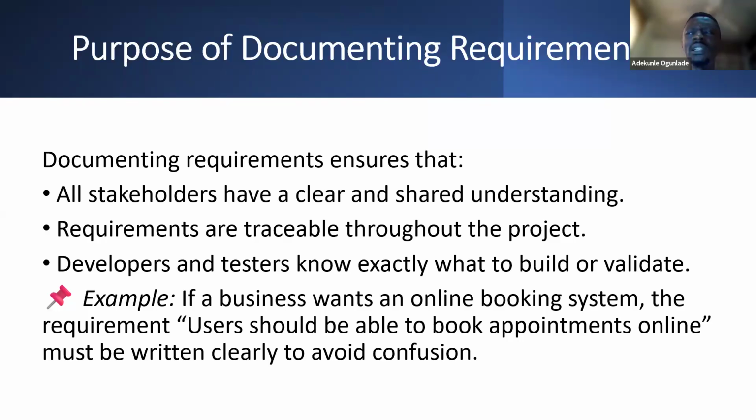We're going to see examples of what we can do to ensure we are still on the same page with the documentation, and that's the modeling. We document and then we model. Models are just diagrams and descriptions that describe the flow of different events. We'll get there. But the purpose of documenting requirements is to ensure everybody has a clear and shared understanding, all the stakeholders involved.